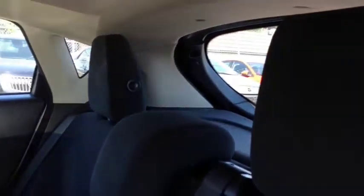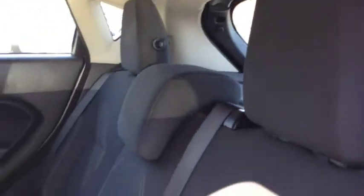Coming to the back here you have room for three more passengers. It's a compact car but you still have a lot of room back here, and you can fold one or both of these rear seats down for some more space. Being a hatchback gives you a little bit more room. You have headrests, child seat anchors, child safety locks, rear defrosted glass, side curtain airbags as well as power rear windows.